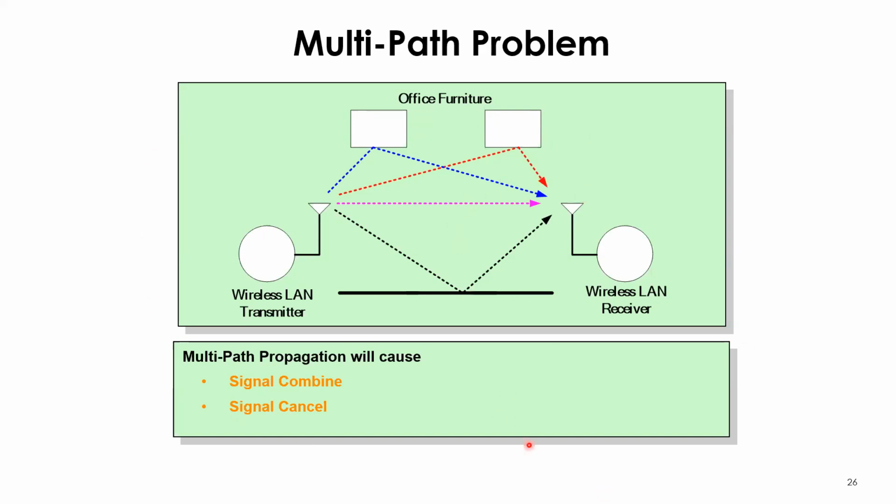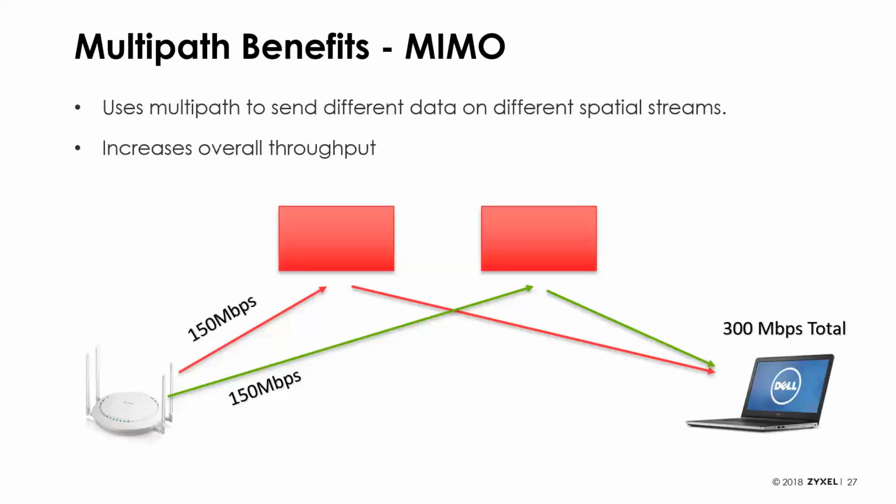People who were smart, though, figured out there's a way to actually take advantage of this. So you can take advantage of the fact that signals are going to bounce off of things and take slightly different paths, by taking advantage of multiple antennas in your device. They are physically separated from each other. They may have slightly different antenna patterns, and that causes those signals to take different paths. So what happens is instead of transmitting, we'll say, one 20 megahertz bandwidth signal, you can send 2 streams of data using that same 20 megahertz of space. And if you had, say, 2 streams or 2 sets of antennas, that's what we did here.